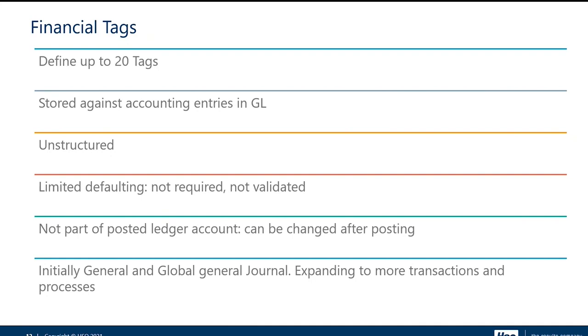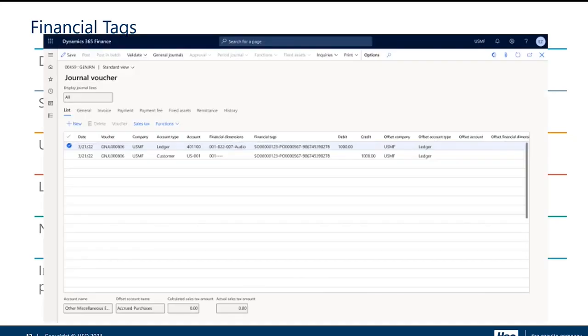These are really for adding context and adding information to your general ledger. As you can see there, first it's the global and general journals, and they're expanding to more in future. So briefly, what does that look like? You can see a journal voucher I've extracted here, and in the middle there's a financial tag. This happens to relate to sales orders and purchase orders and things, but you can add whatever is of use to you. It could be a note, it could be something that's automatically populated based on another part of the system, but really this was not there before. Really handy little feature to add context to your general ledger journals and other transactions.